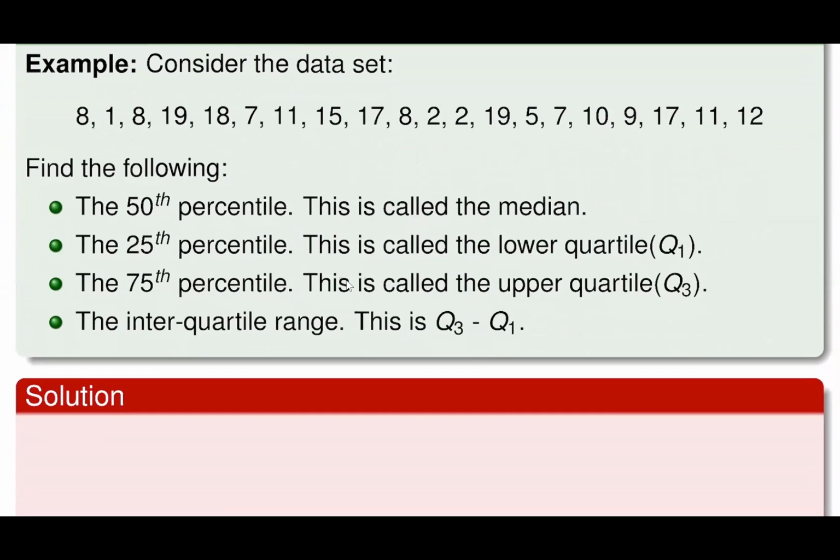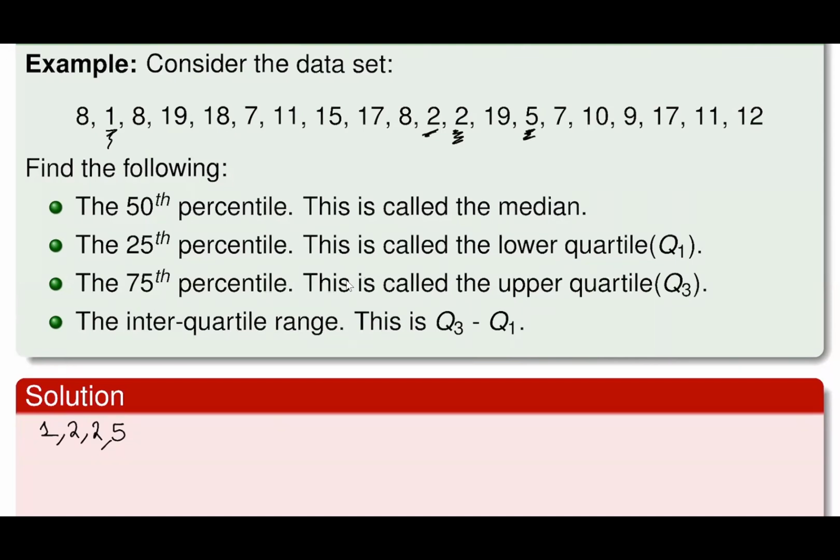So let's do black. The lowest number that we have is 1. So we put 1. We only have one 1. The next number should be 2. So we have 1, 2. Then you want to see if you have any 3. For this one, we don't have any 3. It doesn't look like we have any 4s either. You do have a 5. So we put 5. Then you look for 6. If you look at it, there's no 6.